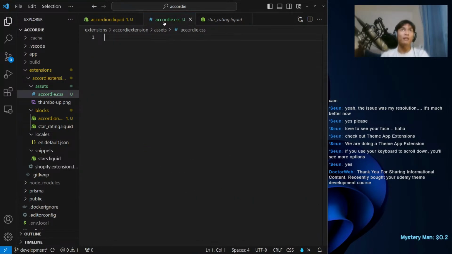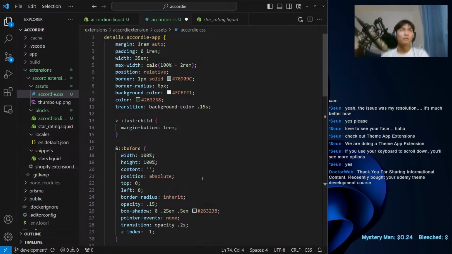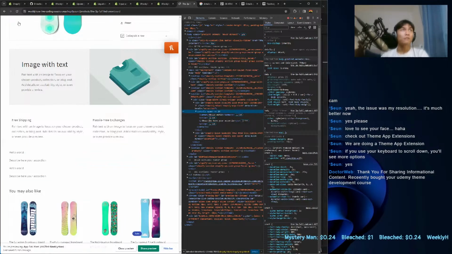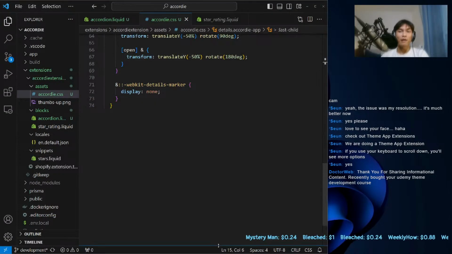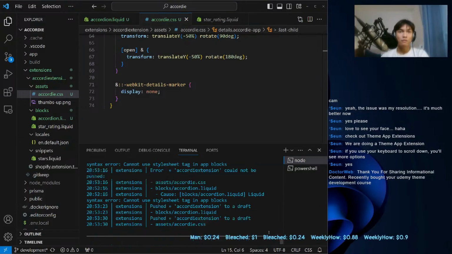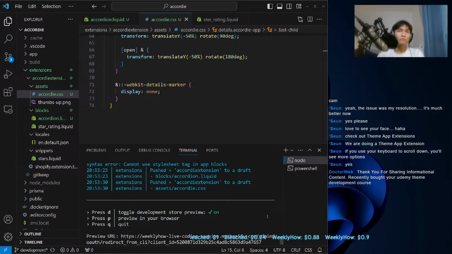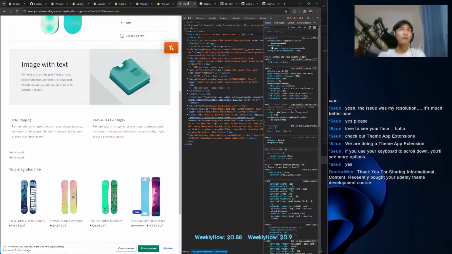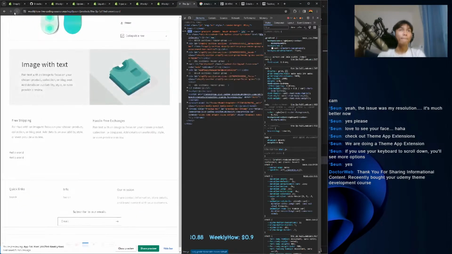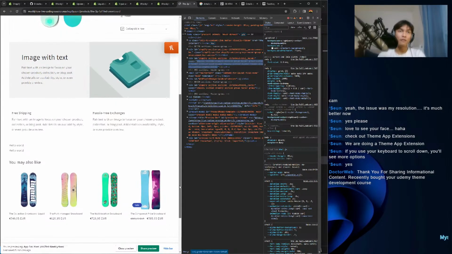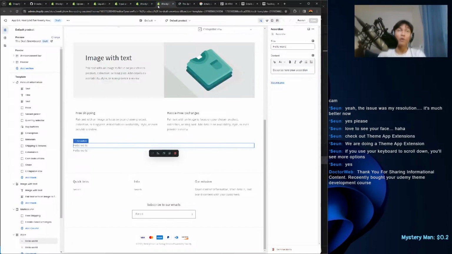Let's just move that here. Let's see if we get any errors. Okay, so that's pushed. Good. But now we just need to reference that file as a style sheet. But how do we do that with theme app extensions?